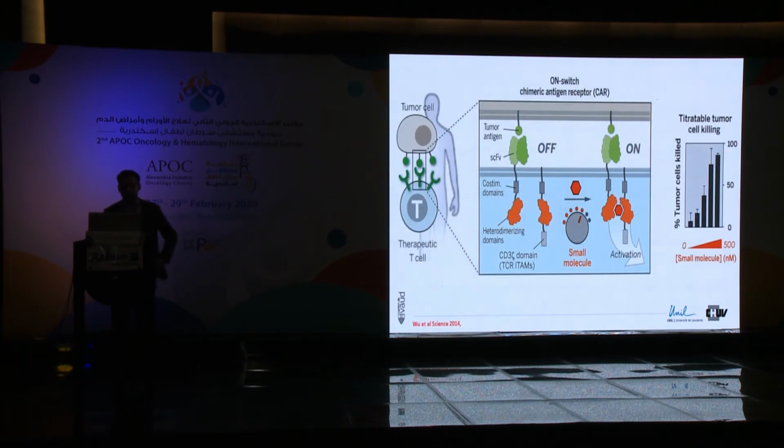Another strategy would be the switch on-off CAR T cell. So basically what they are able to do is to have a CAR with only an activation domain, and a second domain with the CD3 zeta that is the activator, so you will always need an activation and a co-stimulation. And when you give a small molecule such as rapamycin, you have a heterodimerization of the CAR, and then you have the activation of the CAR T cell. You can see on the chart here that if you give more and more rapamycin, you have a better response against the tumor. So it would be interesting to try to give some rest to the CAR T cell. It would be interesting to try to avoid some side effects if the cytokine storm is too important.